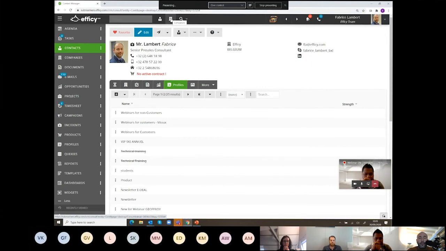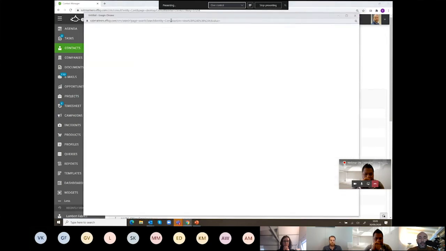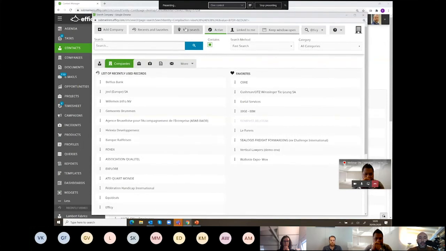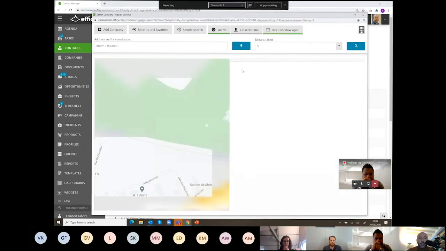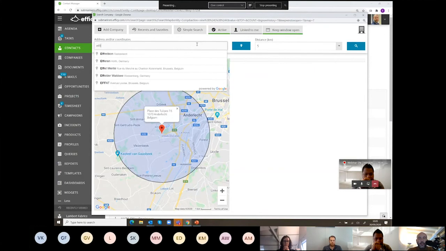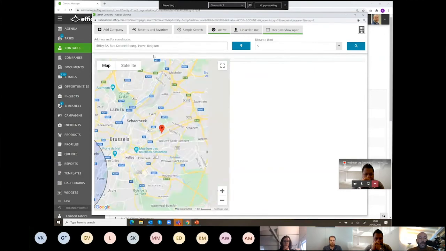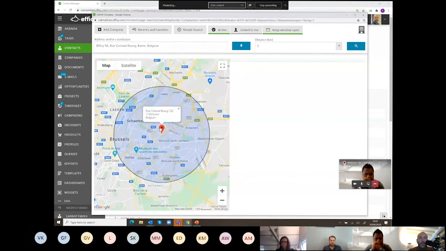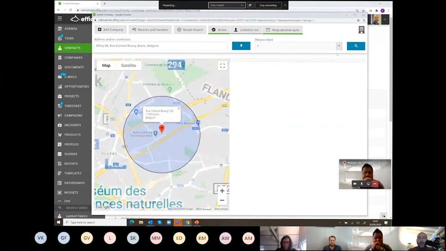So okay, I will search for a company, and let's say I want a map search, around 5 kilometers around one point. I want to look for companies that are around the Efficy headquarters. So I'm taking the point Efficy headquarters, 5 kilometers around that. Let's say, okay, 1 kilometer will be enough.